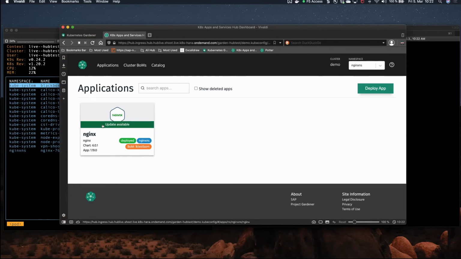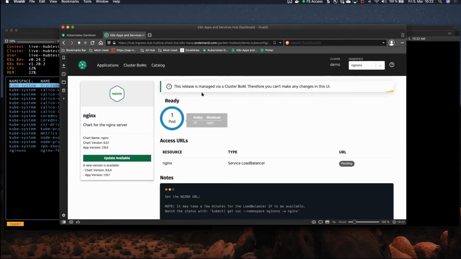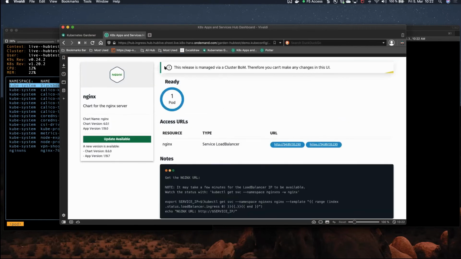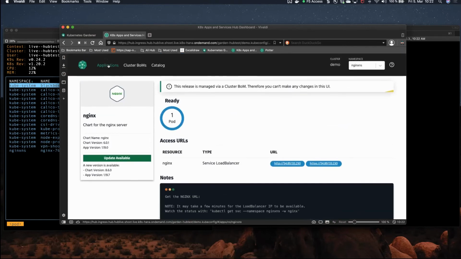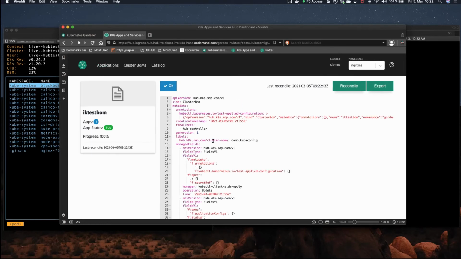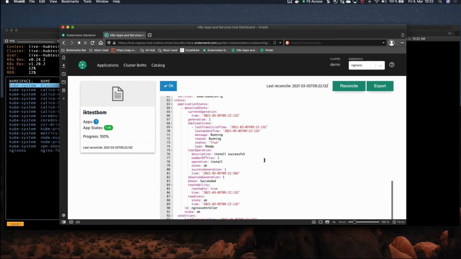And then you see Nginx is deployed. I'm not using the latest version here. This is why it says update will be available. You can click on this tile and see, yeah, the deployment has been still pending, but it's running, and now it's running. And also from this tile here, you can navigate to the bomb itself, because the difference to what I just showed you before is that we have now used the cluster bomb in order to do that deployment. And there we have a rather sophisticated, I would say, status section, which might be the most interesting part here for you guys to look at.